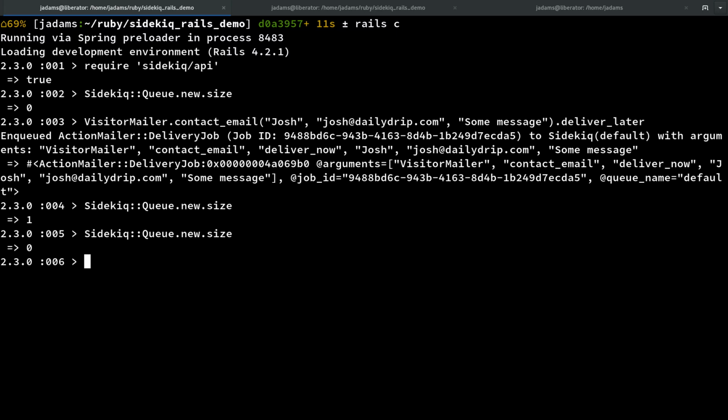Sidekiq takes quite a few pains to ensure that it pushes unfinished jobs back onto the queue, but the only way to guarantee reliability is for jobs to not be removed from the queue until completed. Sometimes the default reliability is just fine. For businesses that need guaranteed reliability, it's a deal breaker. For those use cases, Sidekiq Pro offers improved reliability in a couple of different ways.